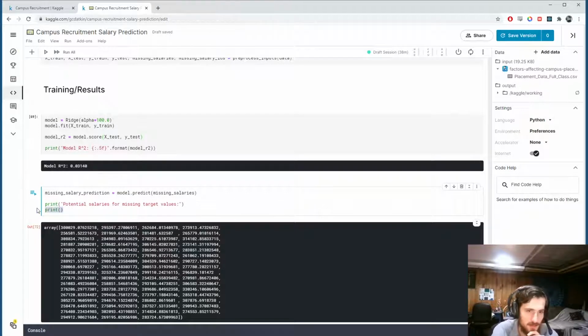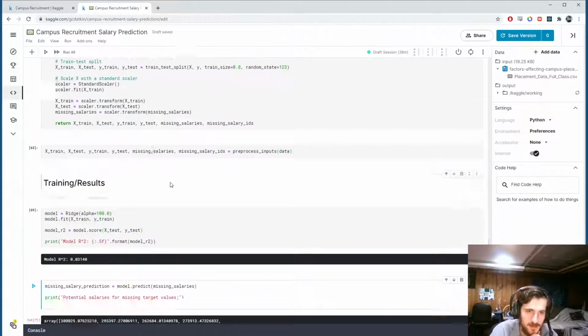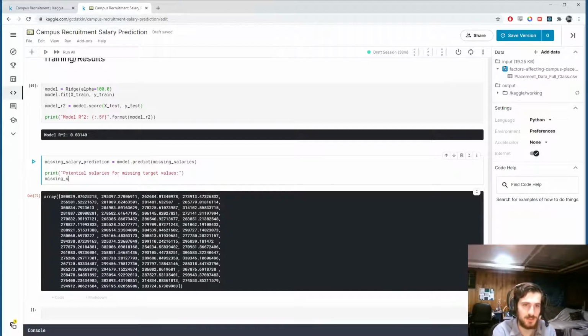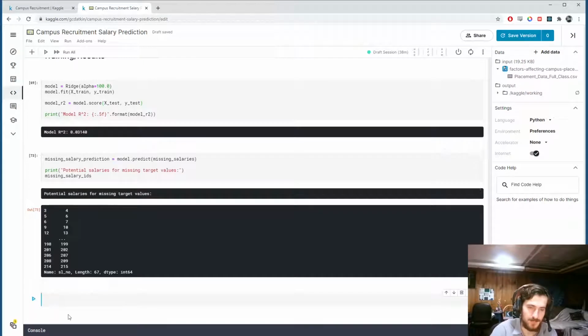Actually, I won't print it. I'm going to take the IDs, the missing salary IDs, and that looks like this. And I want to concatenate that with the predictions. So I can do pandas.concat, missing salary IDs and missing salary predictions.